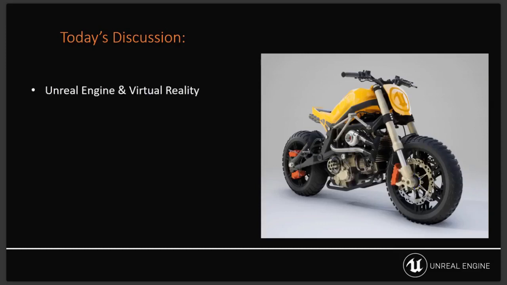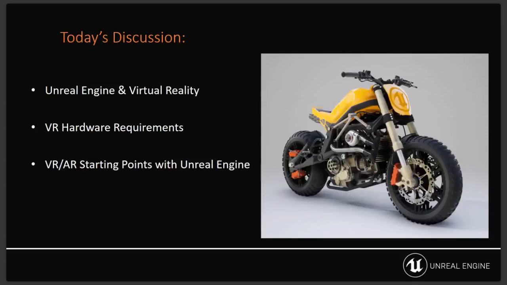So today's discussion, we're going to take a look at Unreal Engine and virtual reality. We're also going to look at VR hardware requirements. What's required to make sure that your project runs at the best performance necessary to make sure that you're getting what you need out of virtual reality so that it is a very believable and enjoyable experience. And we're going to take a look at some virtual reality and augmented reality starting points with Unreal Engine. Specifically, we'll focus more around the virtual reality template in that example. And we'll also look at some industrial uses that we're really seeing with these immersive realities. We're seeing virtual reality and augmented reality really changing the way CAD design is not only visualized, but experienced. This way of experiencing design in a very compelling and intuitive manner.